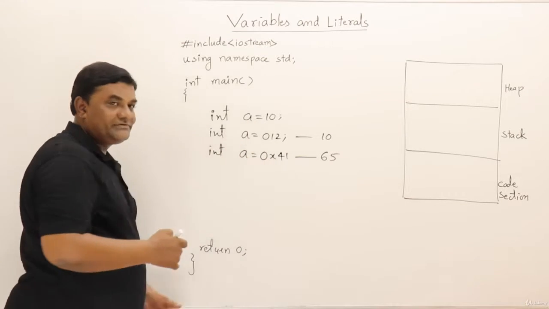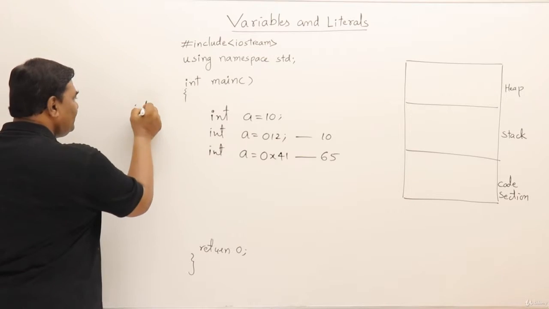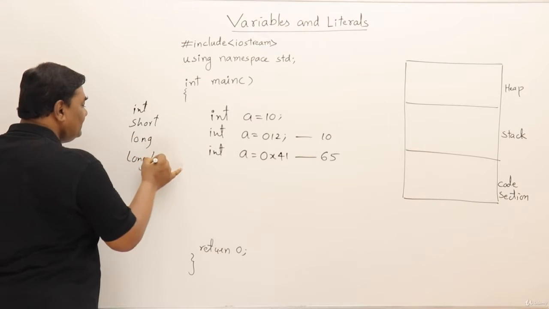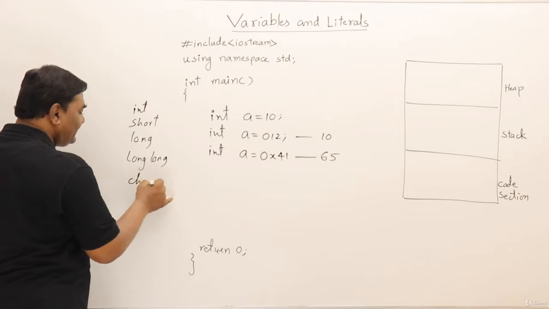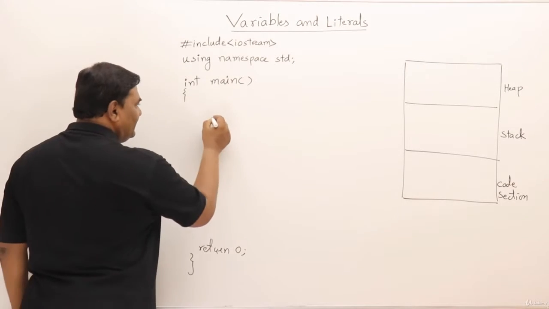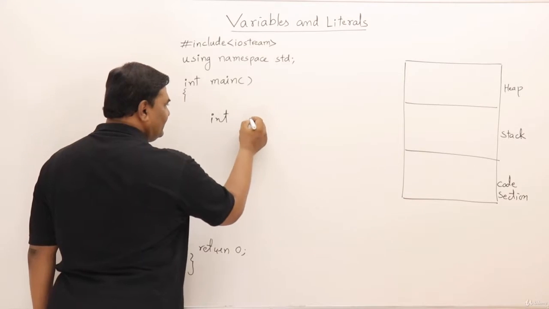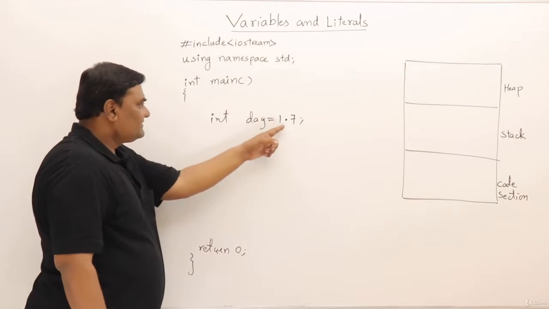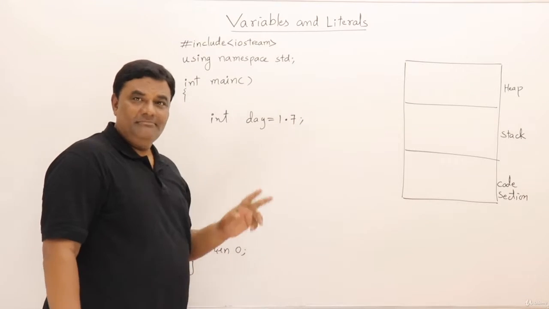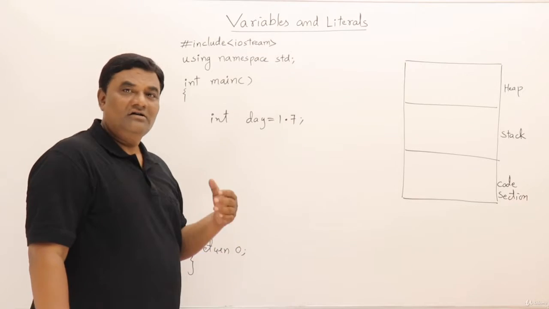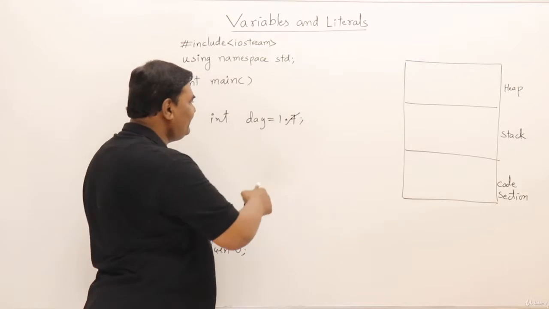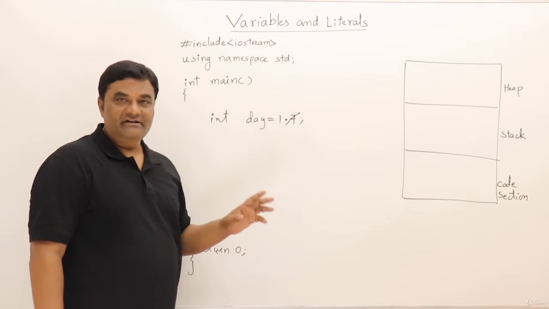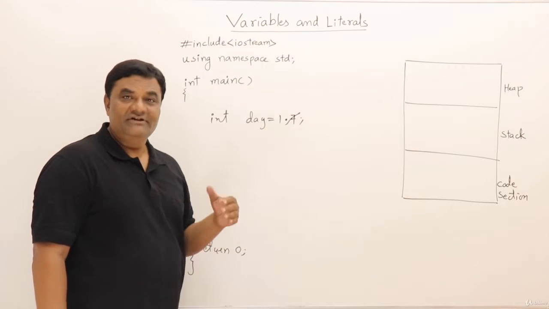These types of literals can be used for integer data type, short data type, or long data type, or even for character data type. Let us see one more thing. If I am declaring an integer type variable day, but I am assigning 1.7, this is a decimal number, I cannot assign it. So some compilers may give an error here, or some compilers will truncate and remove .7 and assign 1 to that. So it depends on the compiler. So it's better to avoid it. Don't write decimal values, it will be wrong.